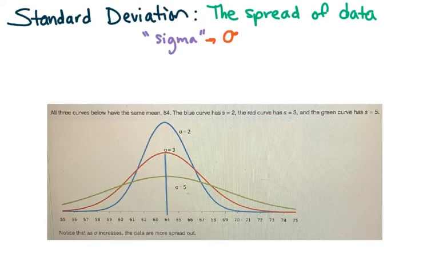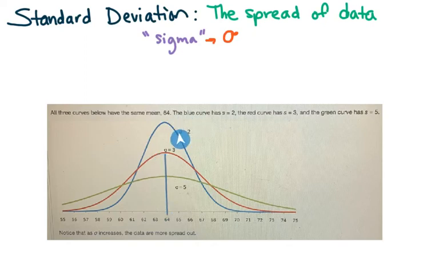So why does standard deviation matter? If you look down below, there are 3 different normal bell-shaped curves. We have the blue one, the red one, and the green, or yellow. You'll notice that the average, or the mean, is the same for all of these. But each of these has a different standard deviation, or how far the data is spread.